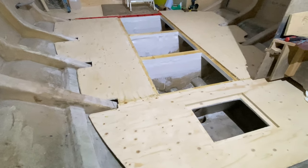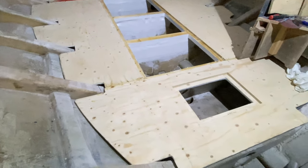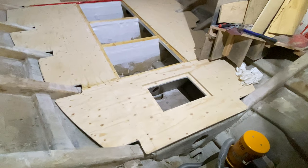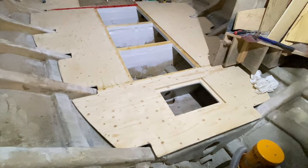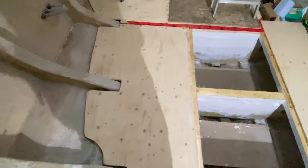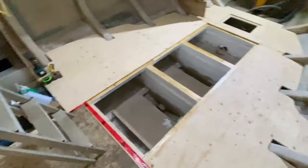And I don't know if the camera picks it up, but we put some small countersunk screws in place as well, just to hold that in place and also to pull the flooring down onto the epoxy. We may pull those screws out afterwards, we're not sure yet, but certainly okay for now. And if I go onto the floor, it's nice and solid, I can bounce up and down and there are no squeaks. So yeah, it's really nice and strong, really happy with that.